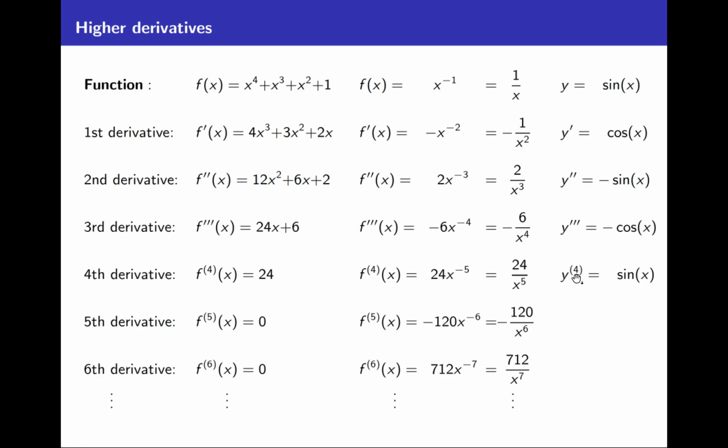So look at this. When we got to the fourth derivative, we got back to our original function sine of x. The fourth derivative of sine of x is sine of x. And so you can see for here ever after, as you take higher derivatives, that pattern's going to continue. Sine, cosine, minus sine, minus cosine, back to sine. Forever. So here is a function, sine of x, that gets neither simpler nor more complicated as you take its derivatives. The higher derivatives give you a cyclic pattern of period 4.